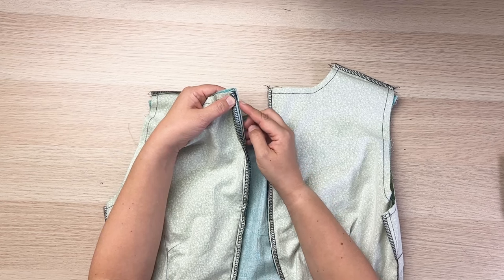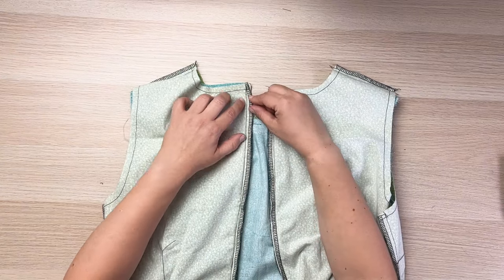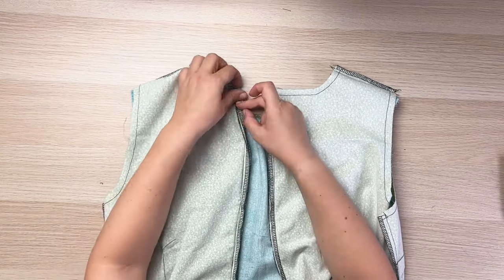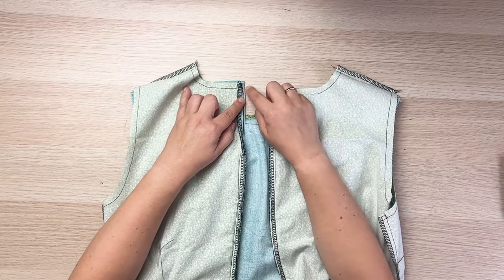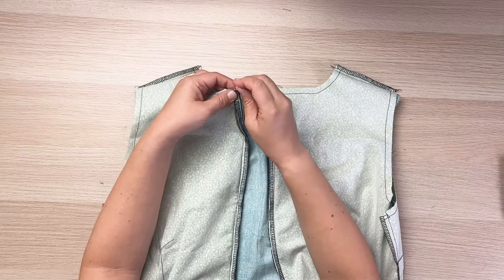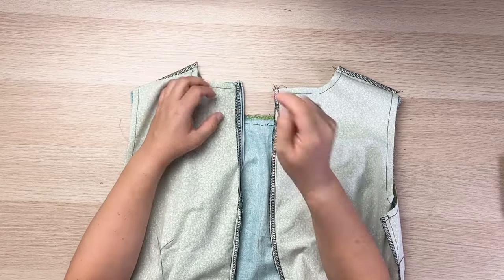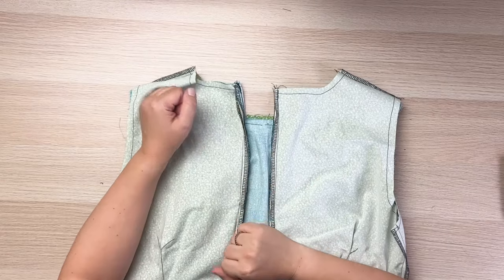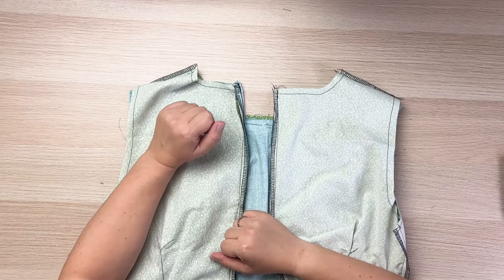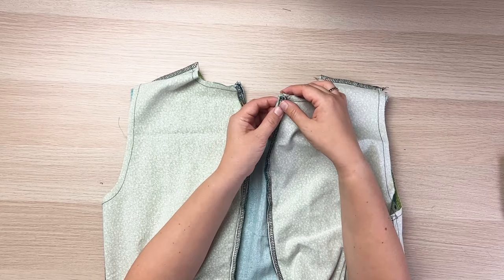where you can feel the inside of the zipper teeth here. Okay? So you flip, you feel where the ridge is of the zip and flip it over so that the ridge is now on this side. And we're going to pin at the top here. So this is going to get us a really nice, totally clean finish at the top. I think until you've done it once, you're like, how? I don't really understand how that's going to work, but trust me, it will. And then we're going to do the same thing here, but flipping that way. So flip over.